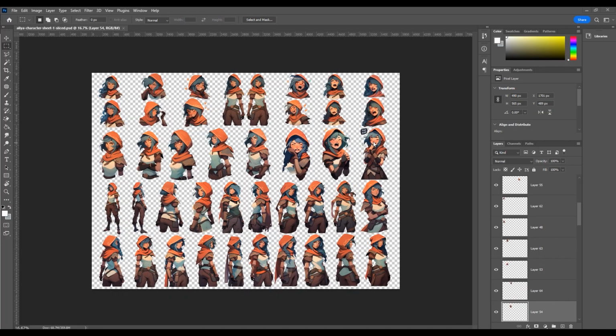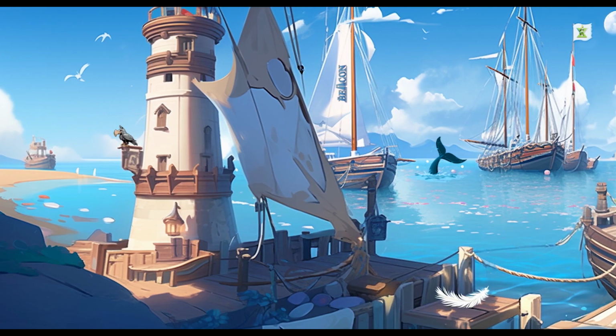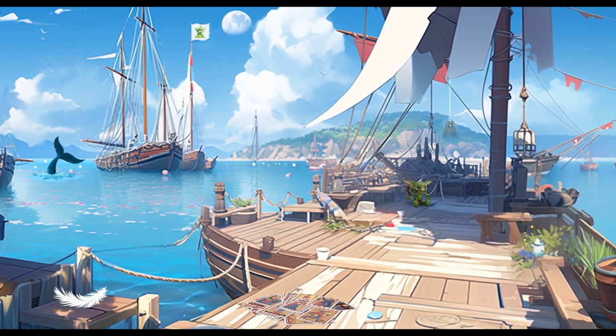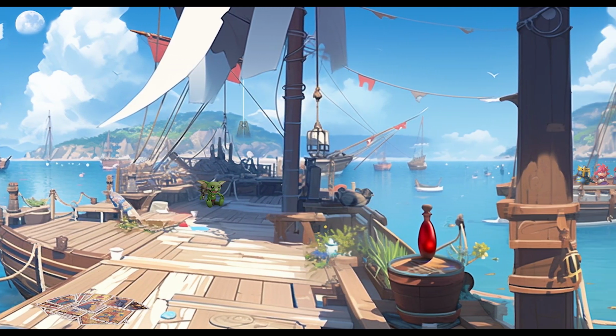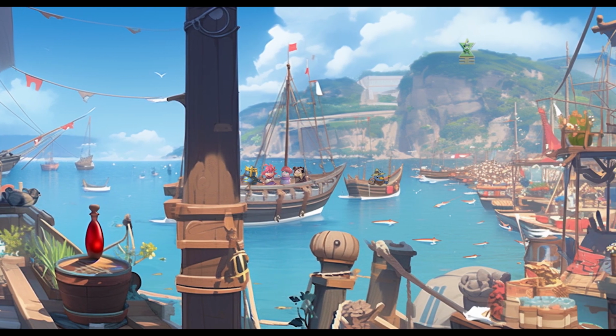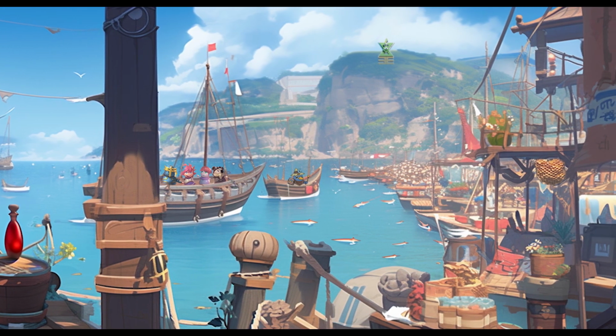You can also use Photoshop and any other editing software to remove the background for all the images. Next thing, I'm going to show you how we created the scenery backgrounds for the game. Our game wouldn't be complete without the beautiful scenery in the game, so we want to generate the background images using Midjourney. This is how we generated the dock scene from the game.